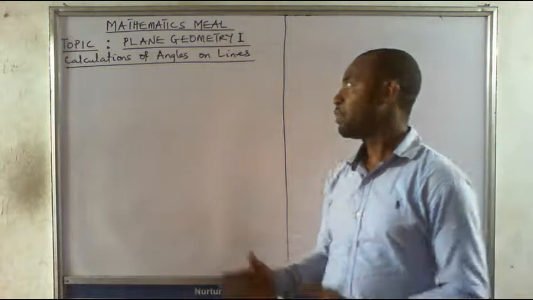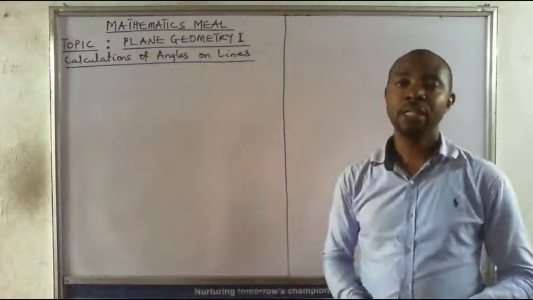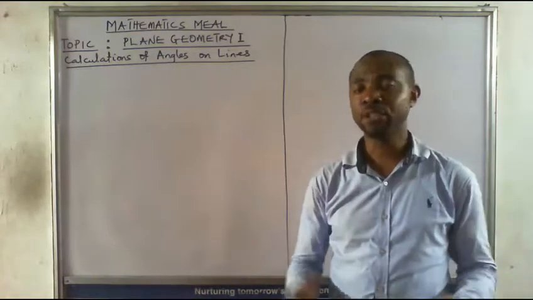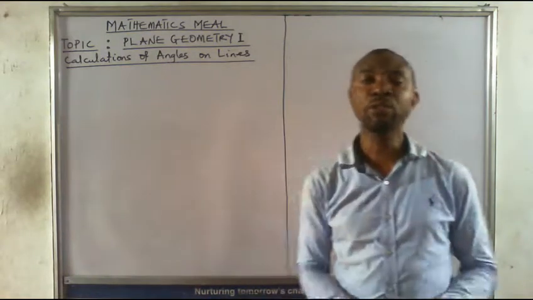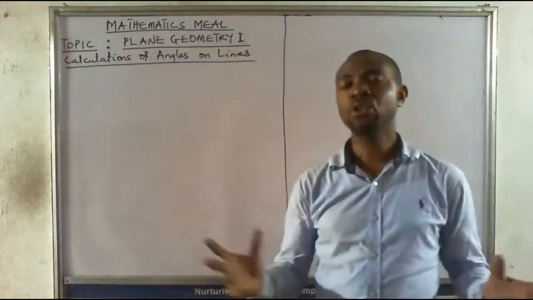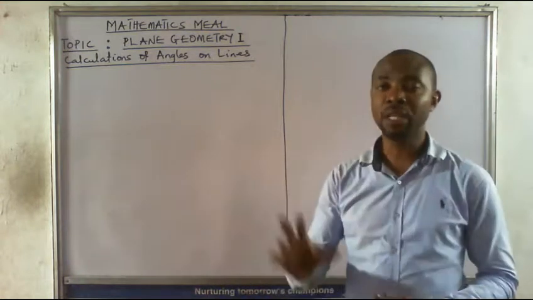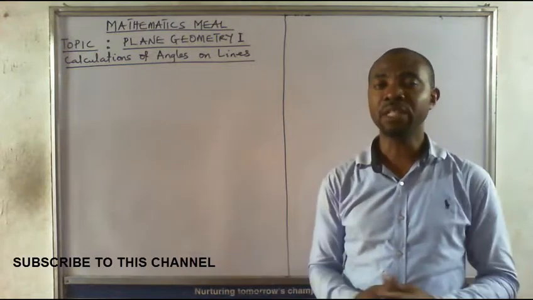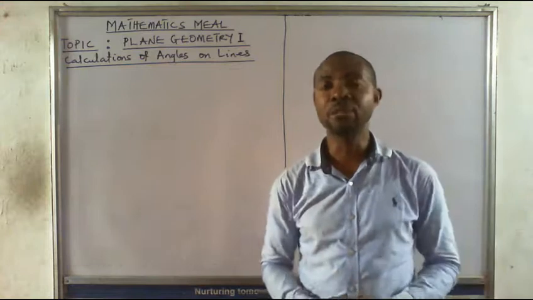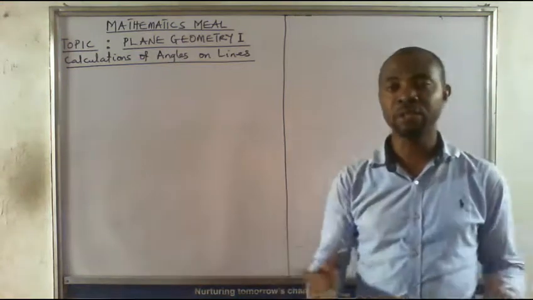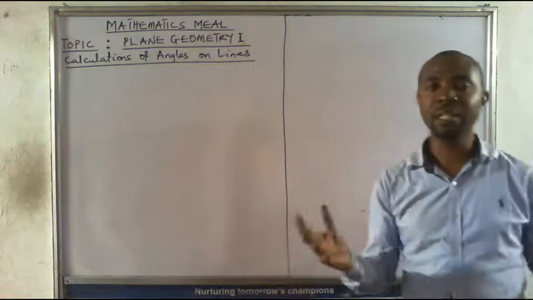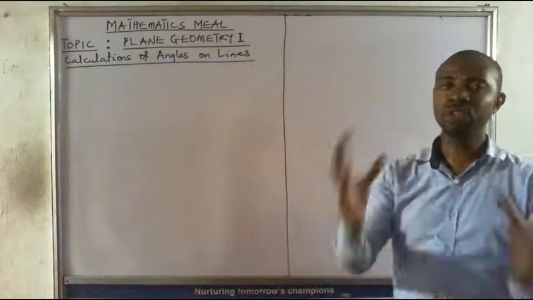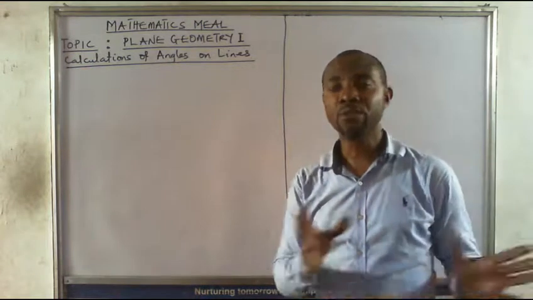Now, we have been looking at plane geometry and we have laid the foundation for plane geometry. We have looked at the meaning of geometry. We have considered different forms of lines. And we have also looked at types of angles. We also considered the relationship that exists between lines and angles, where we saw that the sum of adjacent angles on a straight line is 180 degrees. We said that the sum of angles at a point will give us 360. We said when we use intersecting lines, vertically opposite angles are equal. We also said that the sum of angles formed by perpendicular lines will give us 90 degrees.